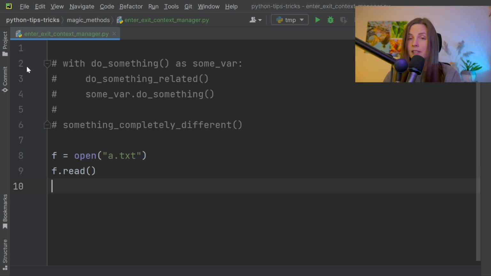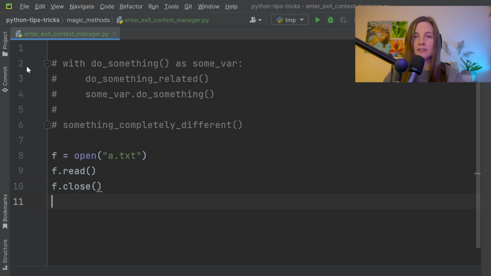And in a normal world, if you're responsible for your actions, you would do f.close, right? So these are the three actions that you have to do. You open the file, you read it, and then you close it. Somebody might forget to do the close operation, and of course, this might lead to some issues afterwards.